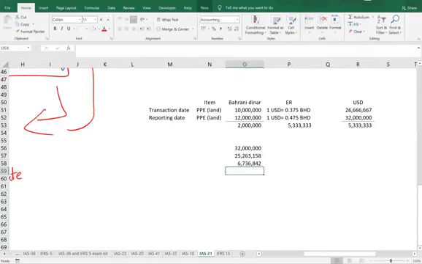But ultimately, why we don't do it usually is because what IAS 21 says is that you will treat the entire gain or loss, including the exchange gain or loss, that is the gain or loss on translation, as per the relevant accounting standard. So, as per PPE, because it's IAS 16 and it's the revaluation model, I will take it to OCI. And this exchange loss in our case will also be taken to OCI.